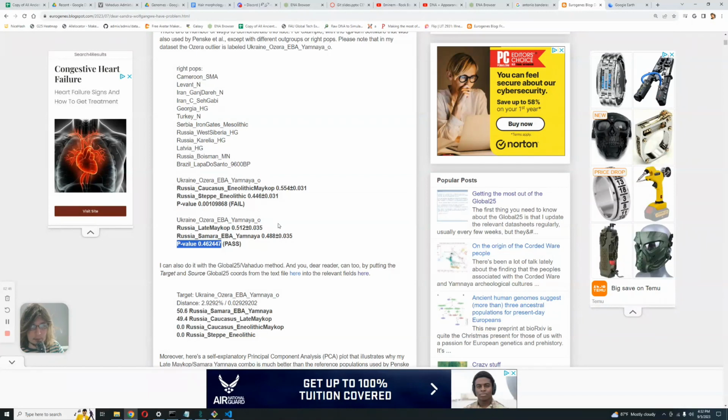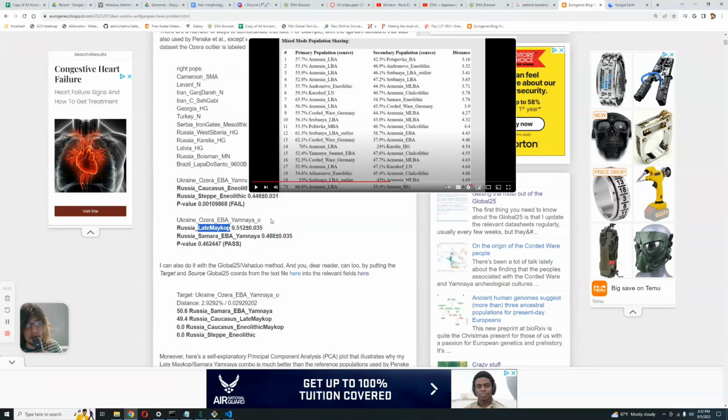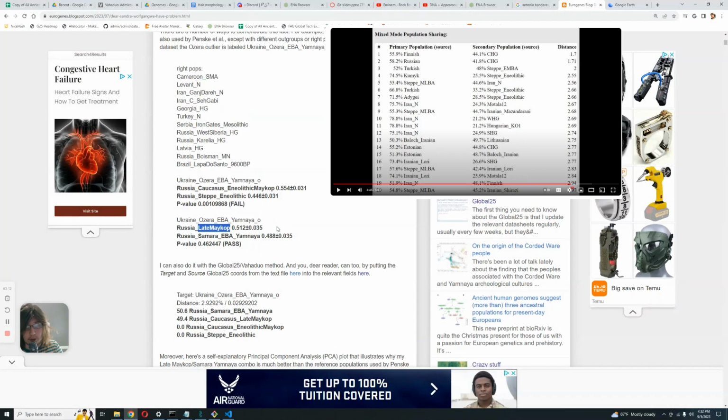So with the statistically reliable model, this outlier is getting modeled as a mixture of late Maykop, not Neolithic Maykop, but late Maykop. So instead of just kind of a CHG, it's actually kind of like a modern Northern Caucasian, which is also, if you watch my video, precisely what this individual was scoring with the GED match: a mixture of Yamnaya plus some kind of a modern Caucasian, North Caucasian. Hair's getting in the way.